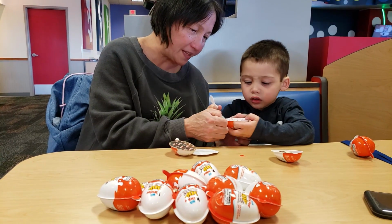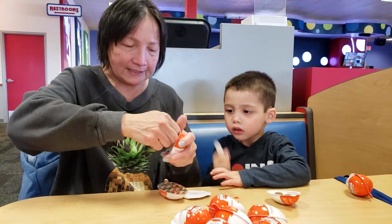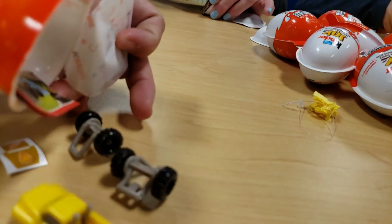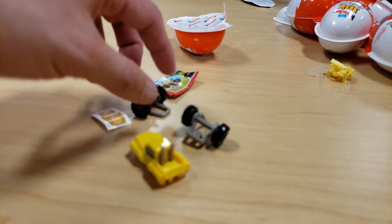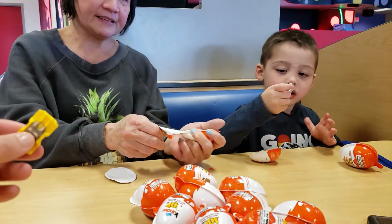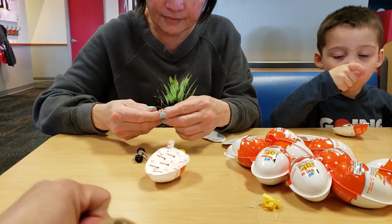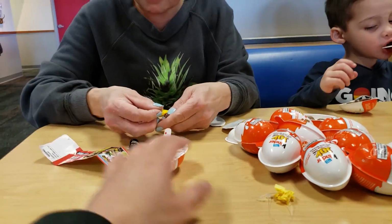Alright. Like the color of my nail polish? Let's go see what you have, Mother, and see what Grandma has. Oh! What is this? A yellow truck. Oh, yeah, it's a monster truck. Oh, that's what he's eyeing for, the sweet. Here, can you put this together, Mother? Of course. What do you call this? Instructions here. I think it's a pullback car too. So there's the instructions.